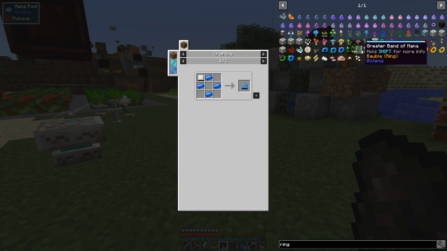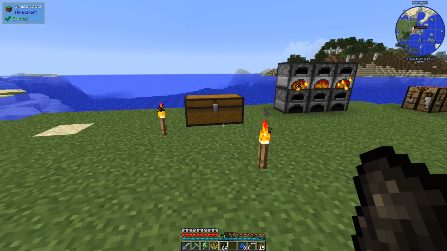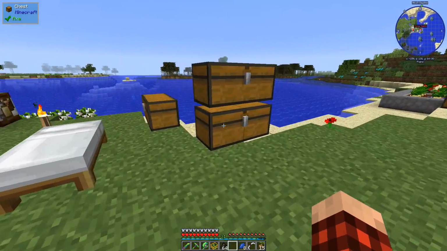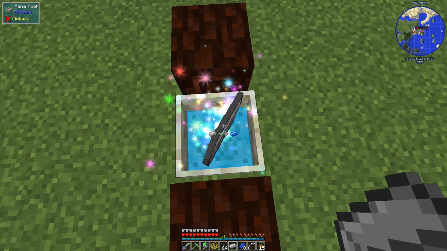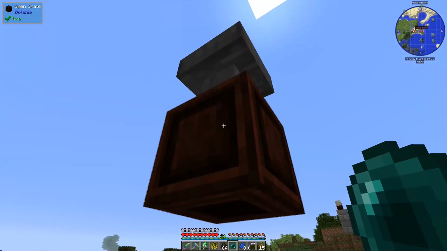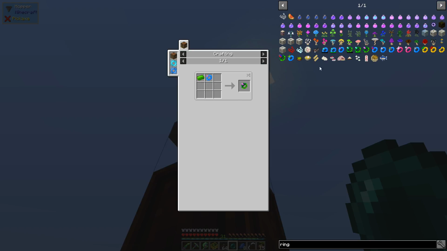I want to say the Band of Aura. This guy, we need a rune of mana, so we need 1, 2, 3, 4, 5, and a mana pearl. Yeah, okay. Well, we do have a little bit of ender pearls. How are we doing for iron? 6. Okay, that hopefully will be enough. And then we can throw that in there too. Okay. And then it's just a matter of going... How many of these? Band of Aura?